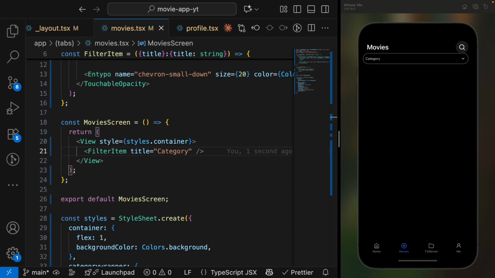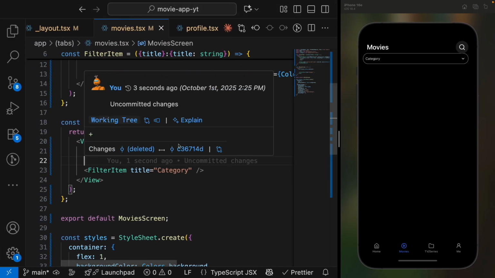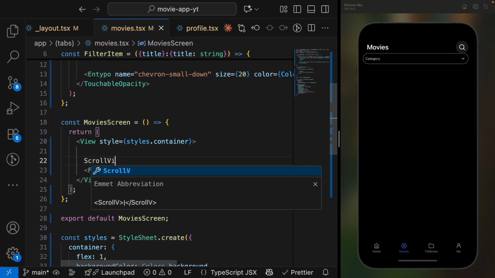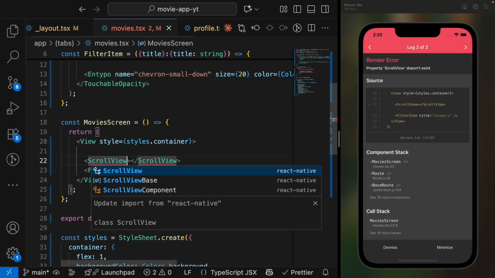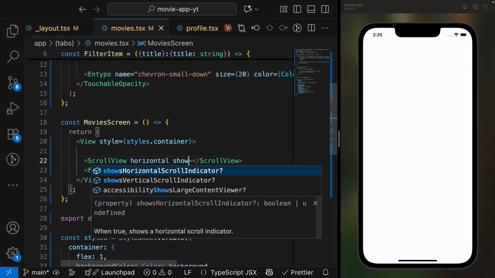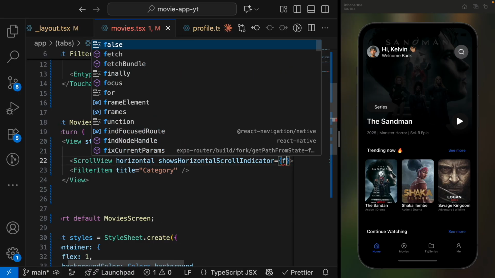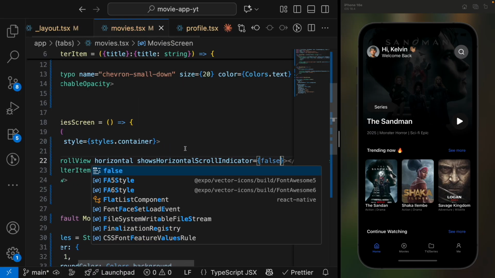All right, so like I was saying earlier, this section is going to be horizontally scrollable. So let's go ahead and add the ScrollView. I'm going to say ScrollView, and this ScrollView is going to be horizontal. showsHorizontalScrollIndicator should be false. We don't want to show the indicator.